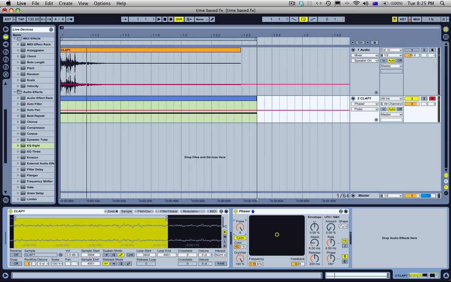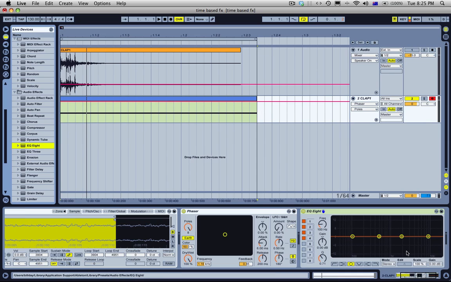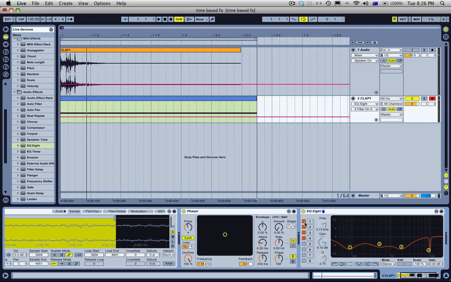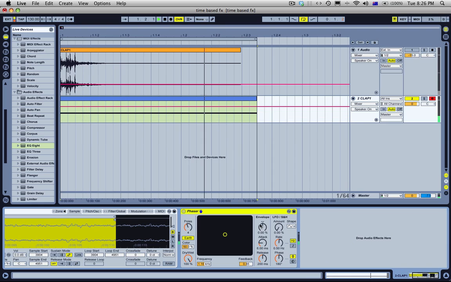We have a certain amount of poles. I assume this relates to the amount of poles that we have on the EQ, so we have heaps of these peaking and dipping and stuff like that. I assume that's what they mean by poles. So let's say these are all high Q values. And then we turn this down to 4. Let's just say that we take off these last 4, and that's pretty much what that's doing. So then we have an envelope, which is the same as the flanger.